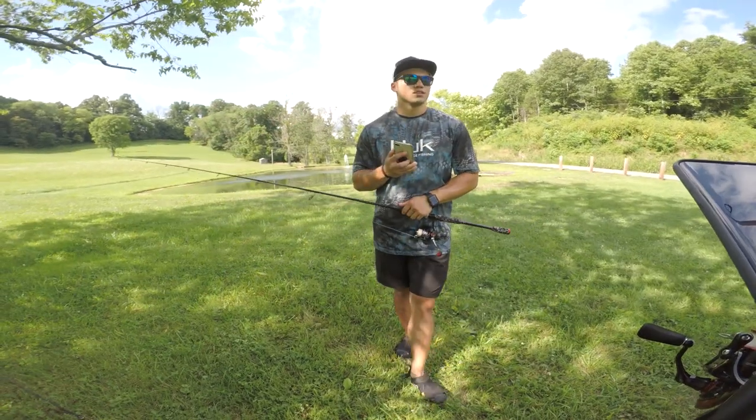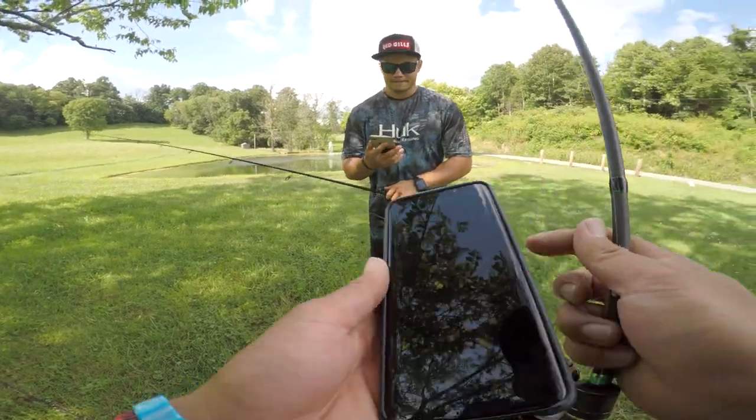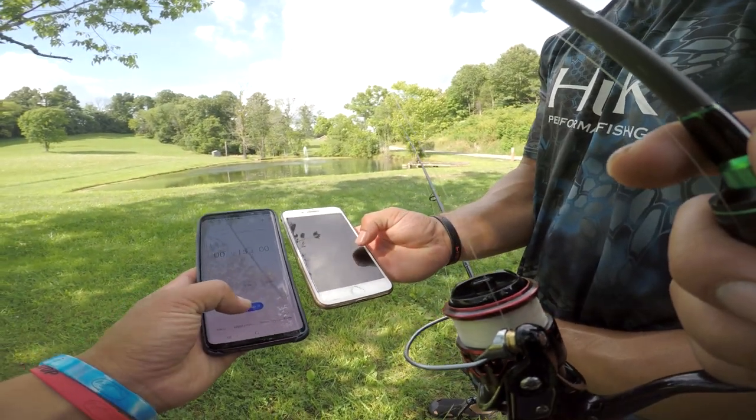King Bassin caught half a pound. I caught one, but I didn't want to weigh it, so that's my loss. But we're going to do another round, 15 minutes with the Senko. Timer starts now. Let's go.